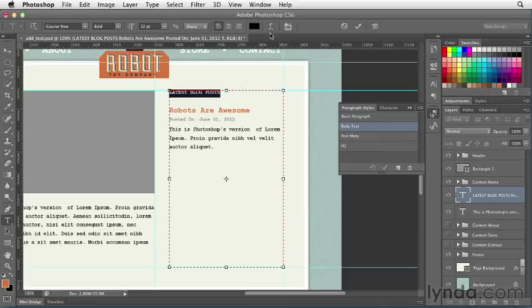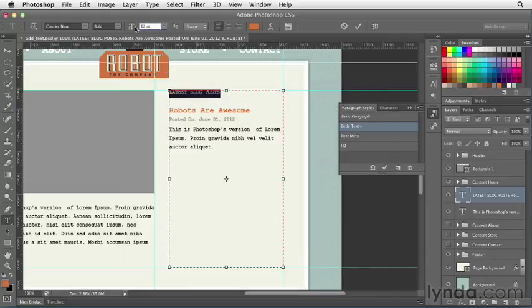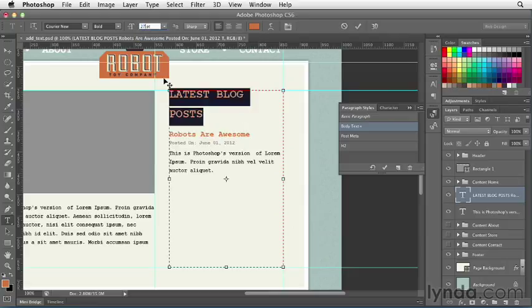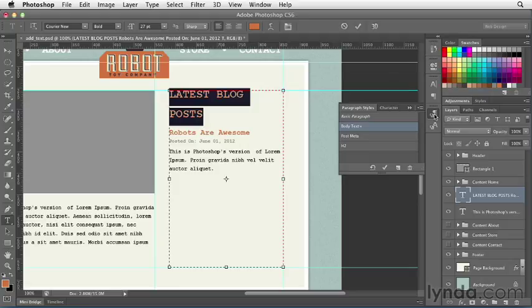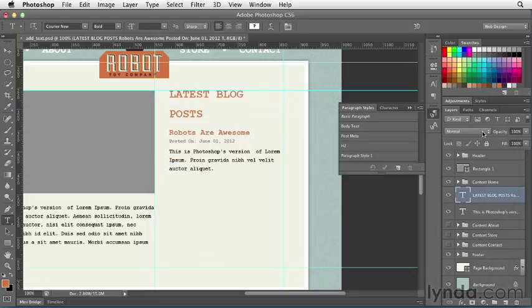And finally, the latest blog post heading here is going to be the big heading, H1. So I'm going to change this to the same orange. So again, I'll click up here in the options bar, set that, hit OK. I'm going to change this one to be about 27 points. If it doesn't fit, that's okay. I can adjust the size of the box here in a minute. I'll go over into my paragraph options. And for the space after, I'm going to do 10 points. Hit Enter to commit to that. And then I'll go over to my paragraph styles and create one more, double click on it, and call this H1. And hit OK.